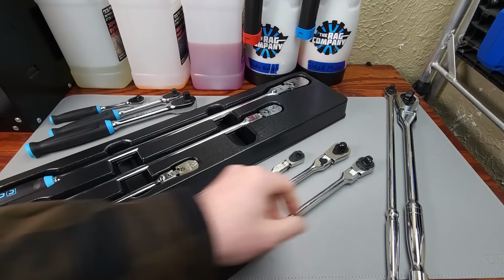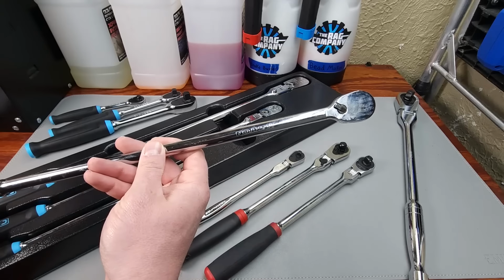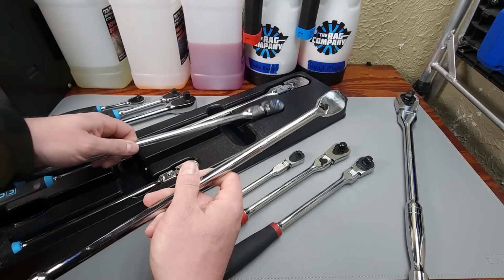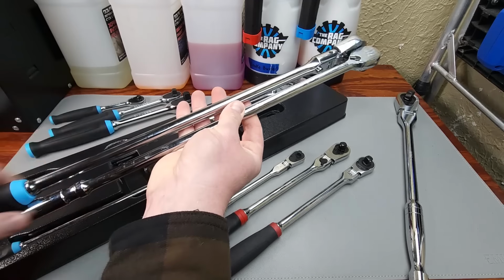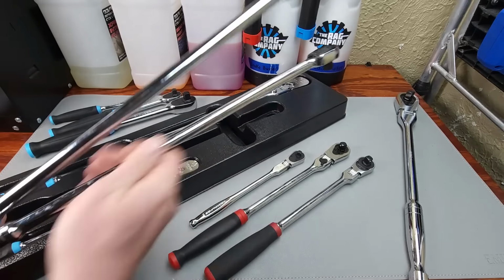I did forget to mention, I do have a longer 3/8. This is the Tekton 3/8. It's a non-flex head, and it's really good length, but still not quite as long as the Capri flex head. So I did forget to mention that.